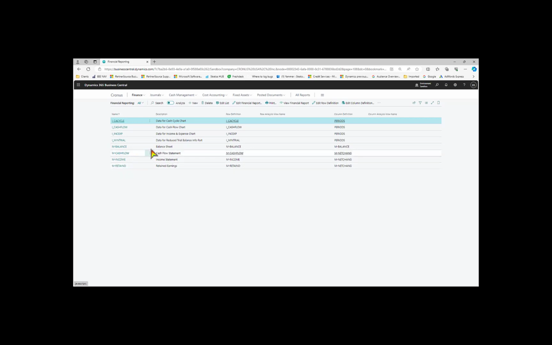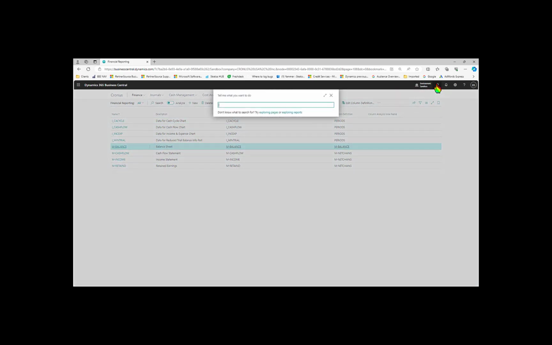All of these start with the letter M. These will be updated automatically by the system using the account categories and subcategories that are defined on the chart of accounts. Don't bother trying to modify these reports because the system will override your modifications, and it'll give you a warning if you do. How does the system know that these are system updated?